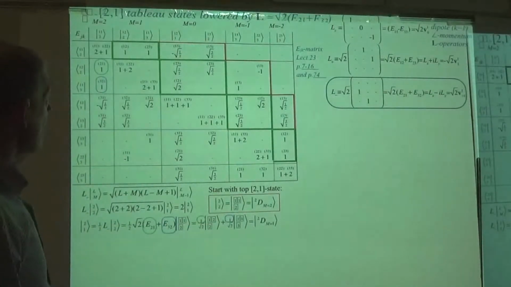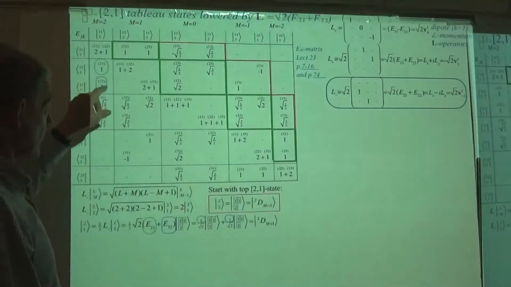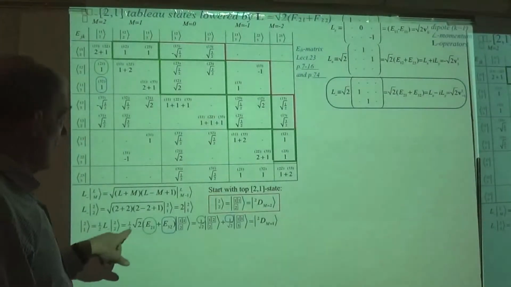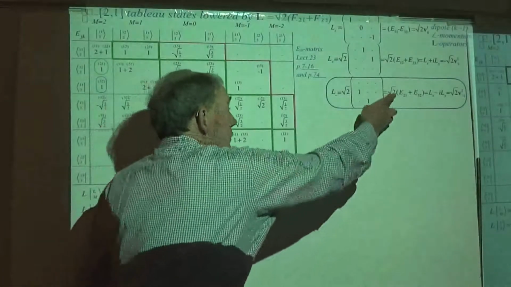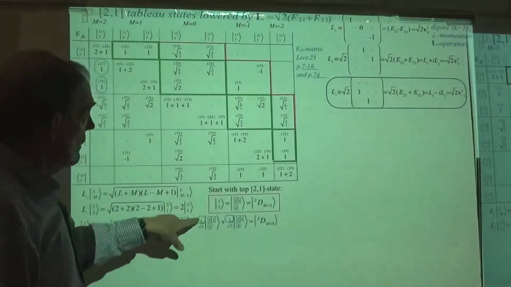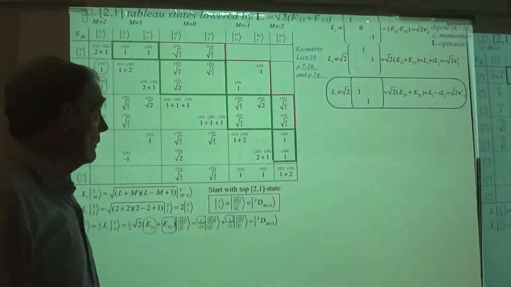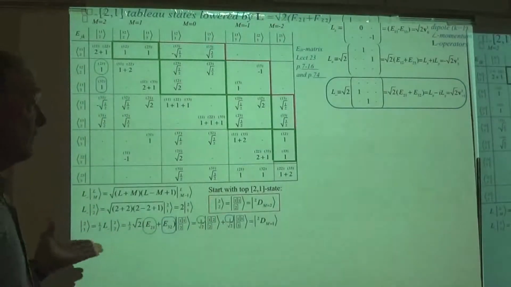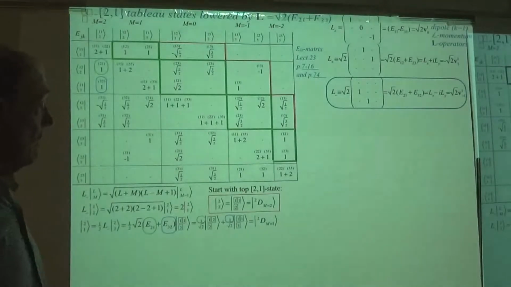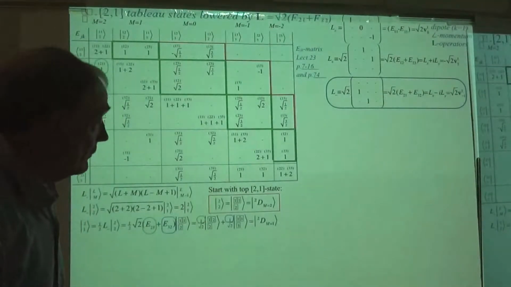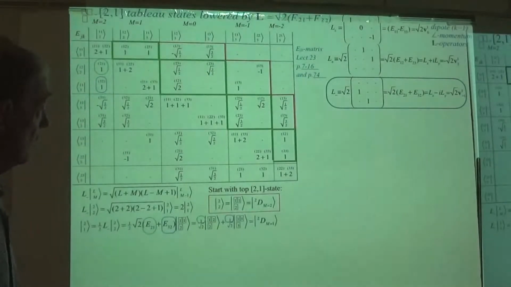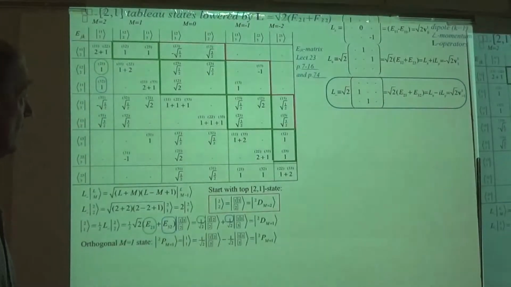And then this one right here, same thing. And when we figure out what the coefficient is, that's 1/2 times the square root of 2 that sits in front of the lowering operator. We get here 1 and 1 all over square root of 2. That's an orthonormal state. If it doesn't come out orthonormal, you've done something wrong. And there's a lot of checks and balances in the stuff that we'll talk about today that I should point out. So that does it nicely.